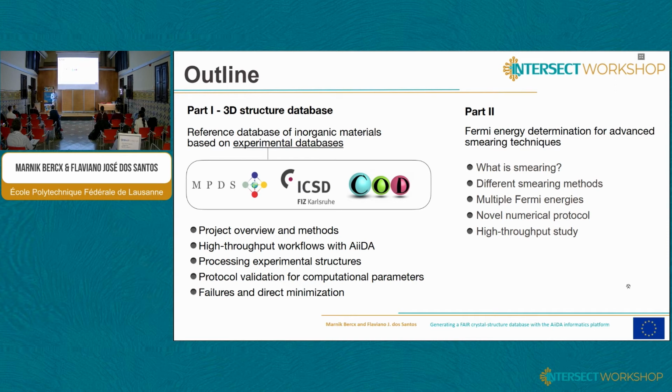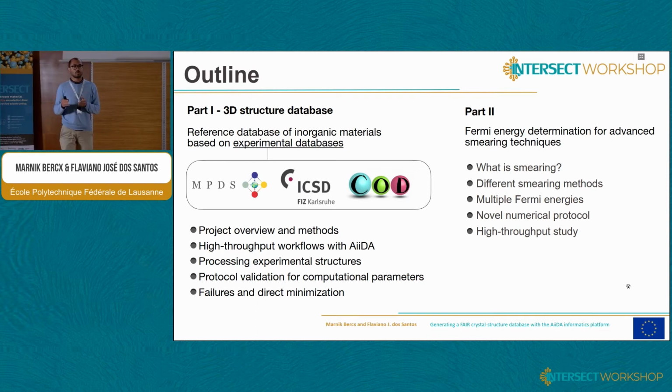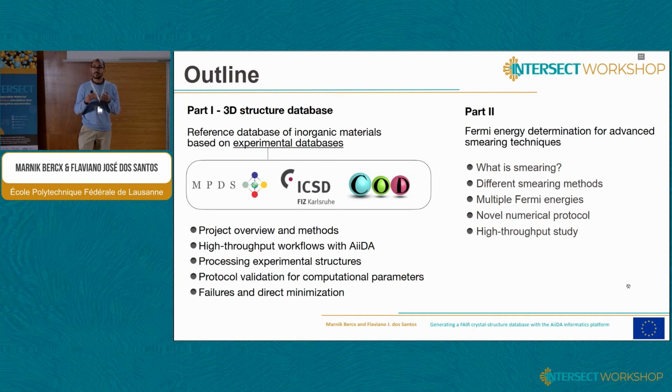So as Marnik was saying, to do all these computations and calculate these properties of so many materials, we had to develop these protocols where we define a set of parameters. Within this protocol, we are using cold smearing. This is a technique to improve the convergence when you are sampling the Brillouin zone with a k-point mesh. Cold smearing has many advantages. However, when you apply it to semiconductors and insulators, both cold smearing and Methfessel-Paxton smearing have a problem of having non-unique Fermi energies. Today I'll tell you a little more about how we treated that problem.